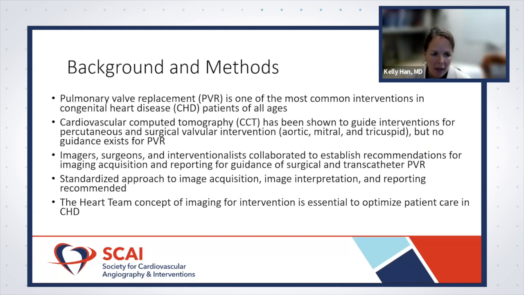So for the background, pulmonary valve replacement is one of the most common interventions that we do in congenital heart disease. And when we look at imaging for intervention, there's been tremendous progress in the use of non-invasive imaging to really plan aortic, mitral, and tricuspid interventions. But the pulmonary valve really was the valve that did not have any guidance for it.